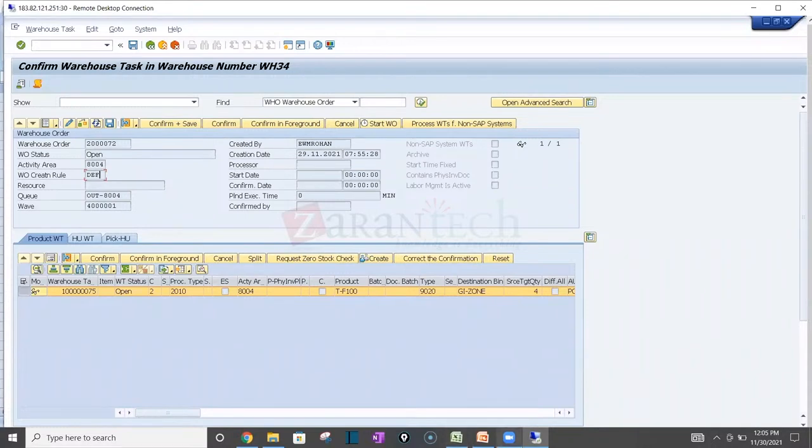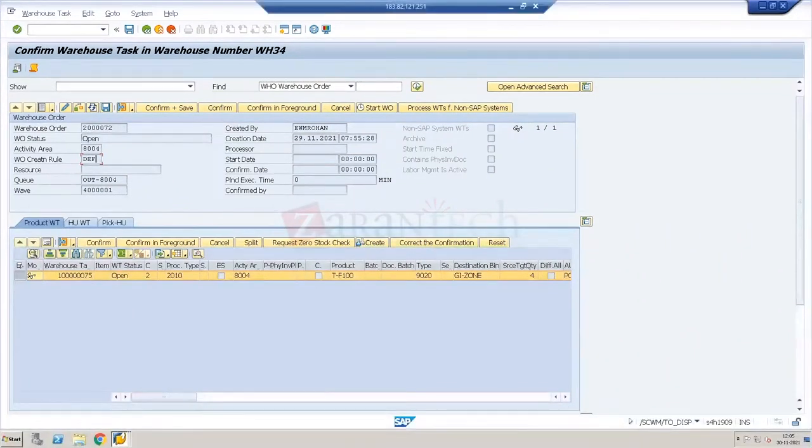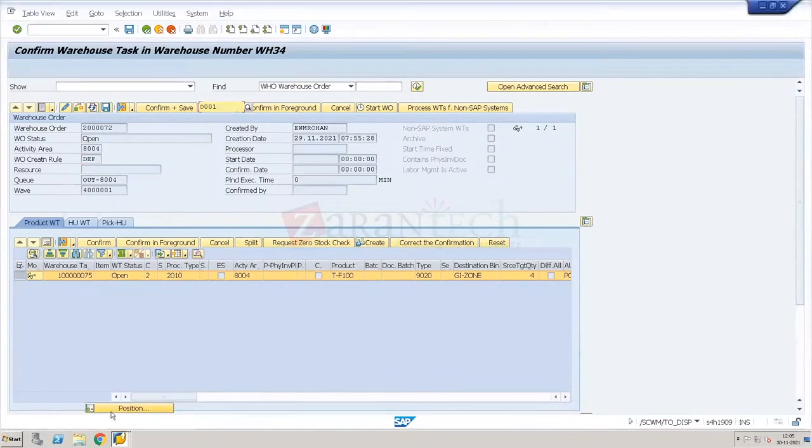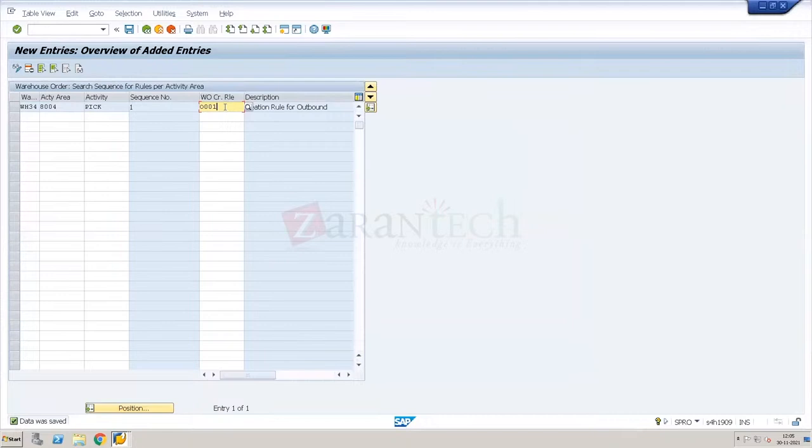Okay. So here in determination, we need to understand the criteria or the filter that we give. If the filter is applicable, this rule will be picked up. If the filter is not applicable, it will pick the next one. If none of those are applicable, it will simply come out and assign a default one. Okay, DEF. So in our case, if we give some filter, let's say process type 2010, and you are creating a task of 2011, that filter will be applied and this rule will not be assigned to that one. Then the system will create a task for 2011 with internal creation rule DEF.